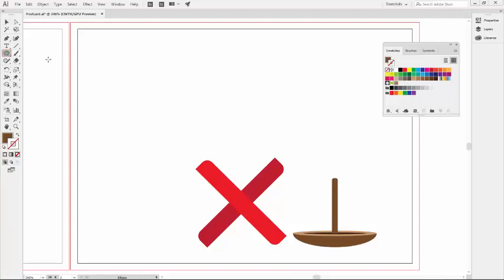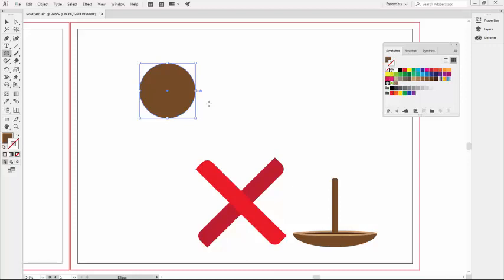And then I'll click, hold, and drag and start drawing an ellipse. And as I drag, I'm going to press the Shift key to create a circle. I'm going to drag until the width and the height are both about 1 inch. So there's my circle. All I had to do was hold down the Shift key when using the Ellipse tool.